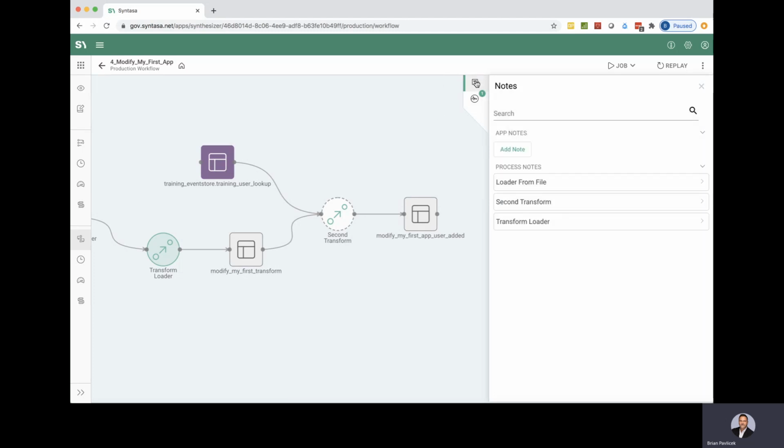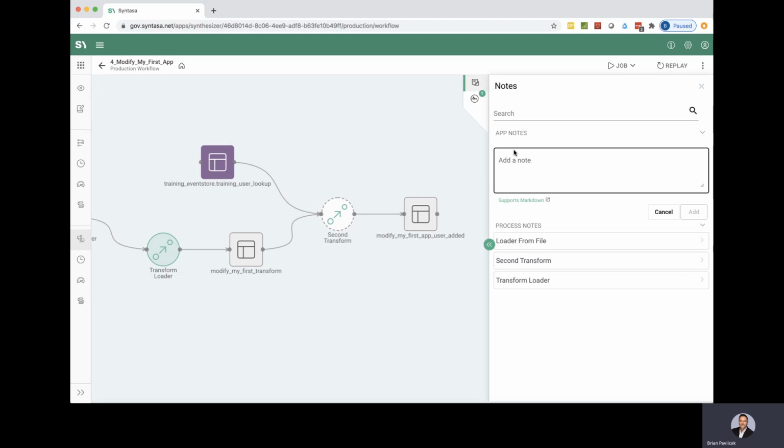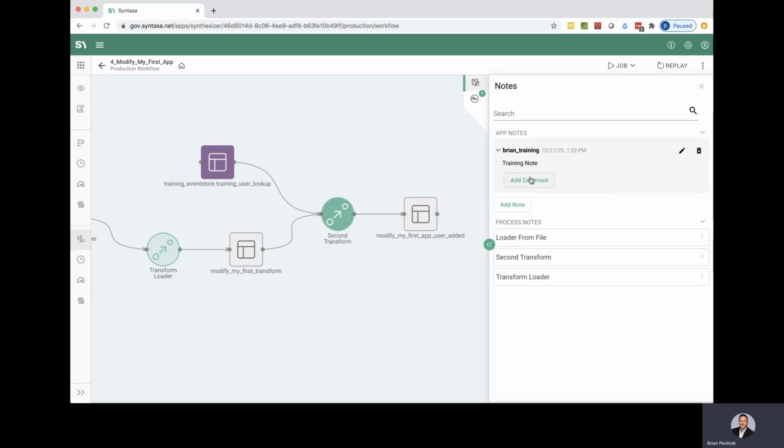Again, if you wanted to go into the notes section, this is a good time while you're waiting on a job to finish to add some notes. You can add a note here. This is a training, we'll call this training note, and you can add that, and that allows people to comment on that. You can add specific notes for each of the different transforms or loading nodes to give your production instance a really nice detailed understanding for anybody else who comes in, any other analysts, data scientists, or other users, to understand what the workflow does, how it processes the data, and any relevant information that you may want to add about the data.